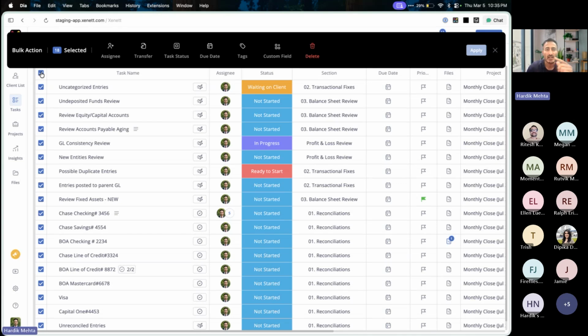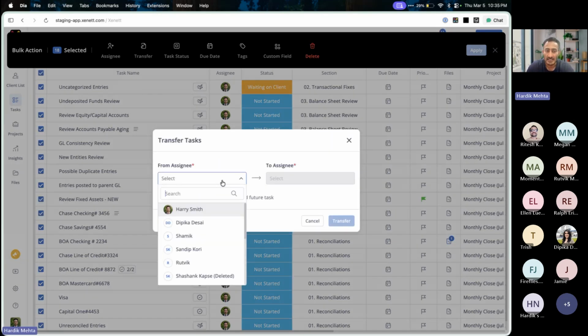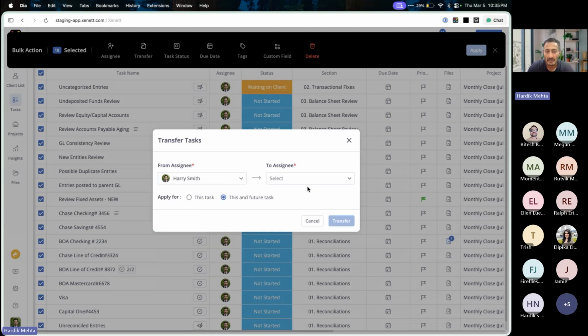And then from this bulk panel, simply click on transfer. You select the assignee. So let's just say I wanted to transfer all my tasks from Harry to, let's just say, Sandeep. And then you click on transfer. So that way you don't have to go into every single client and do it manually. Using this feature, you would be able to do that quickly.